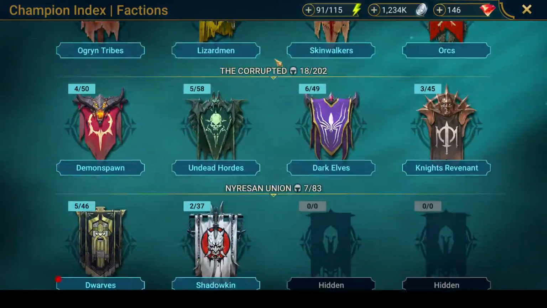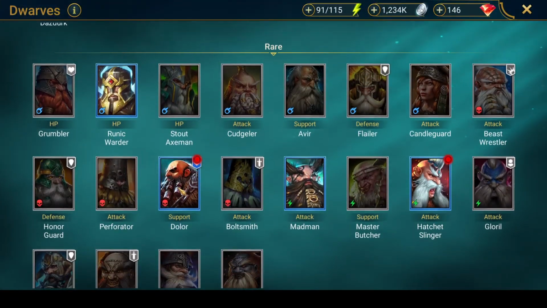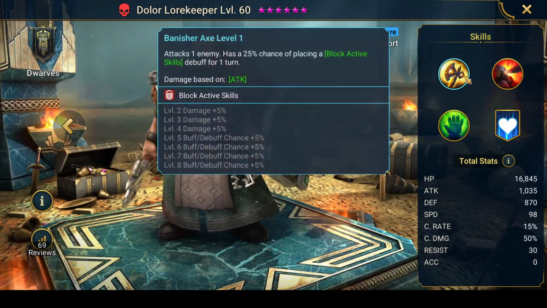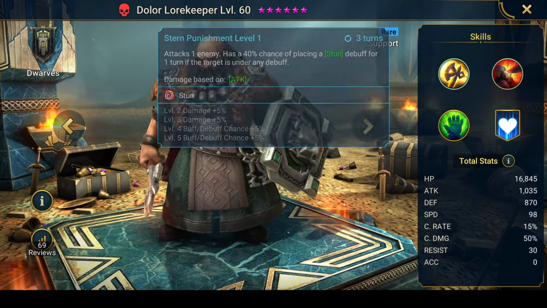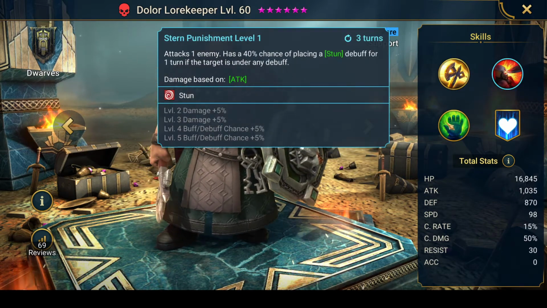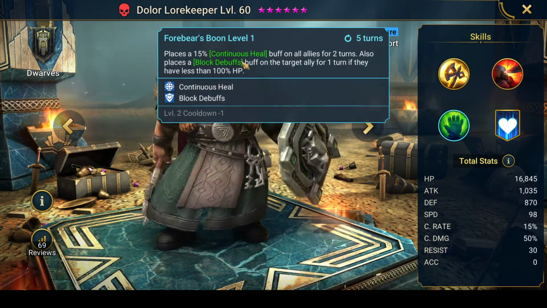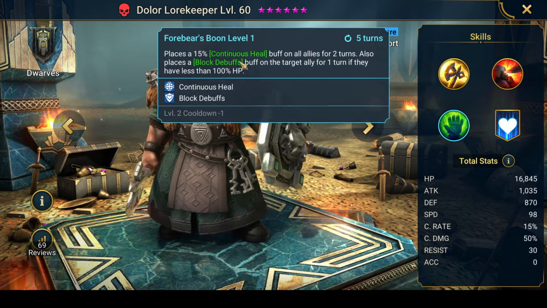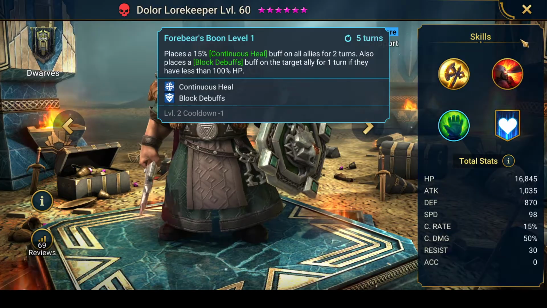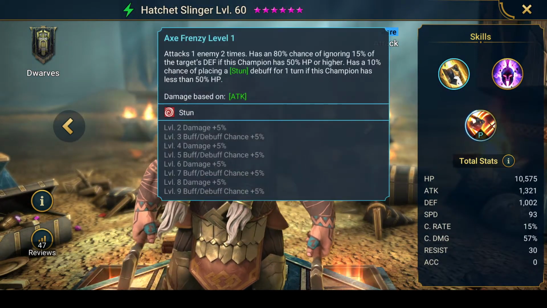Some of the champs I got yesterday. So, I was pulling some mystery shards. I got a couple of rare dwarfs. Block active skills on his A1. 40% chance, 50% when booked, for a stun if the enemy is under a debuff. And then a continuous heal and block buff on all allies, and a block debuff on the target ally for one turn. Okay, so he should be nice for faction wars.